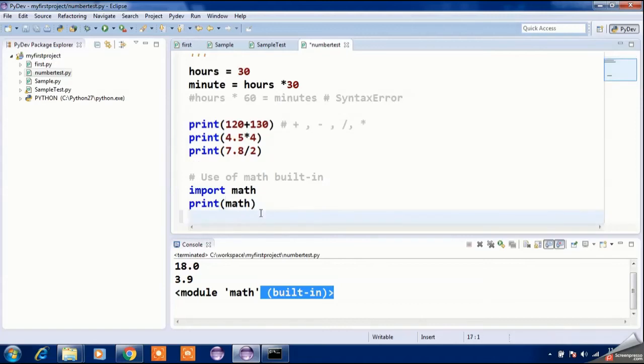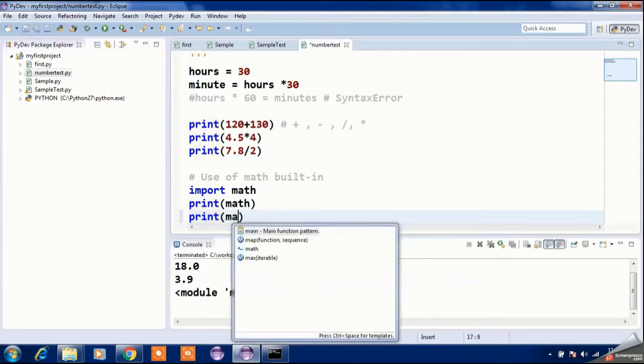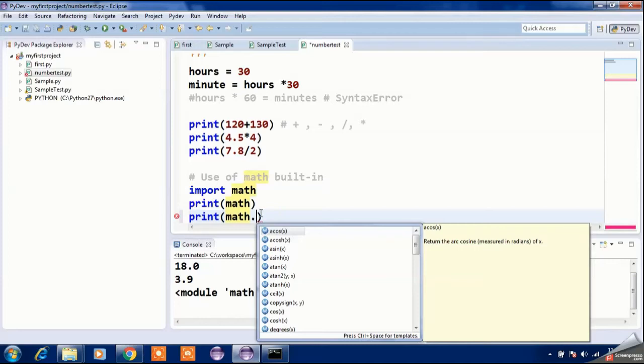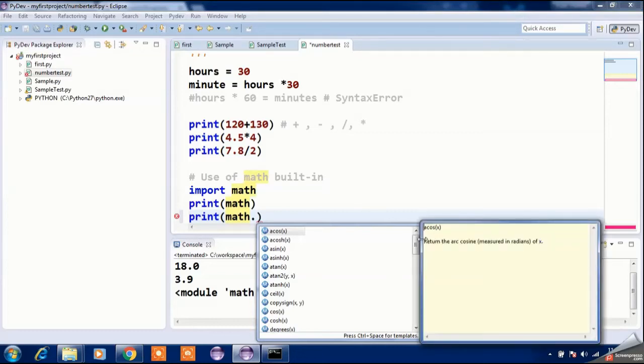Okay, now we will play with math. So I will print something like math dot. Whenever you press dot, you will see lots of methods coming like acos, sin, tan, and see, it is acos and it will give you the explanation of this.